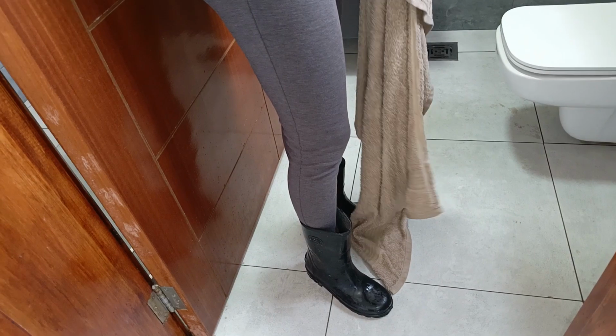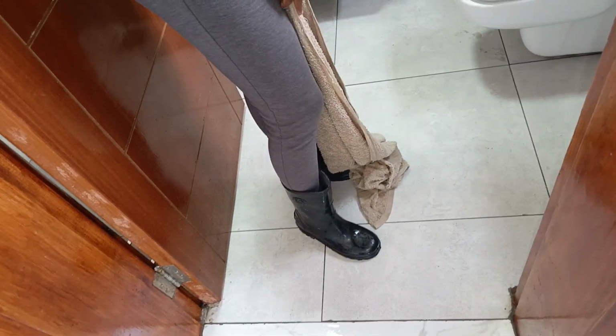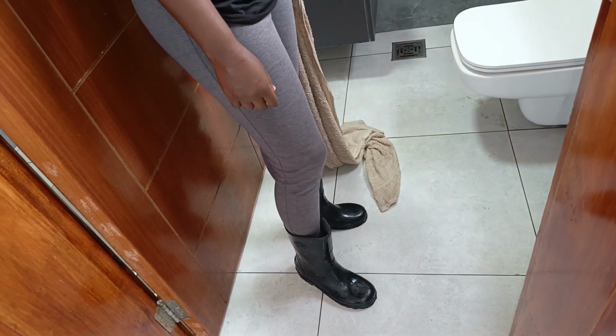Yeah, so guys, I'm done with this serious scrubbing. So what I'm going to do, I'm just going to use this rag to dry the excess water that hasn't gone to the drain, because I can't leave the bathroom with water.